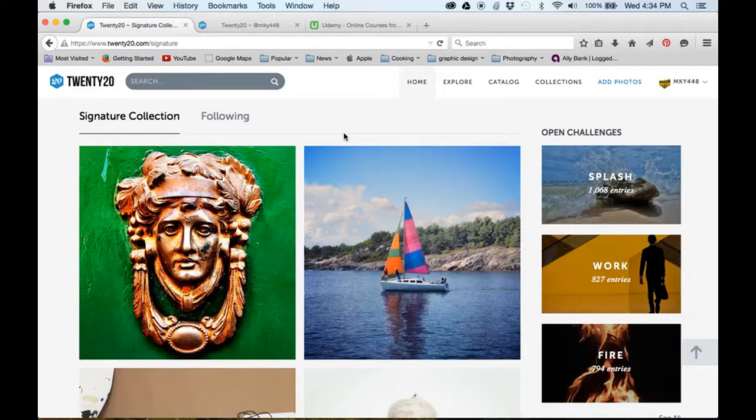They've announced recently that they will no longer link Instagram to your 2020 account. So any photos you've uploaded to Instagram will no longer appear in 2020 feeds or in your profile or in your gallery. Unfortunately, now you have to upload the high-resolution image via the website or the application.